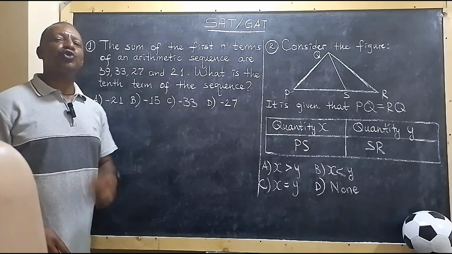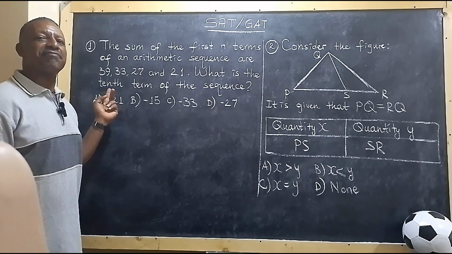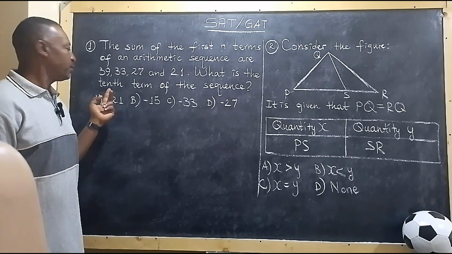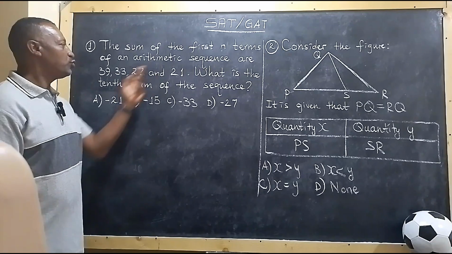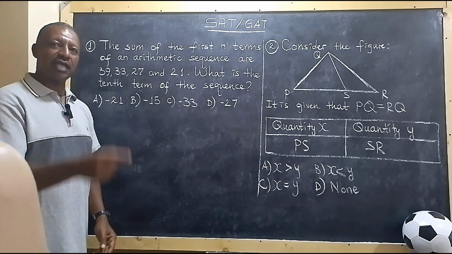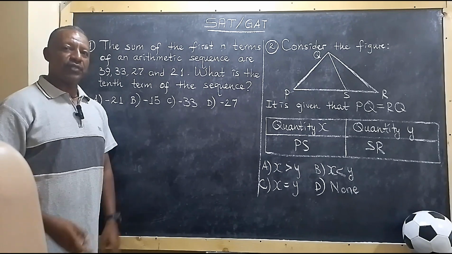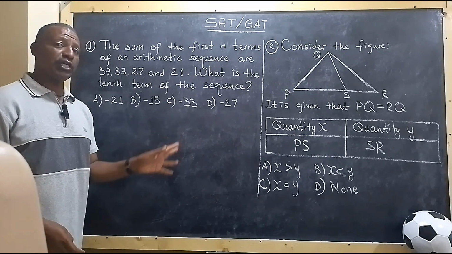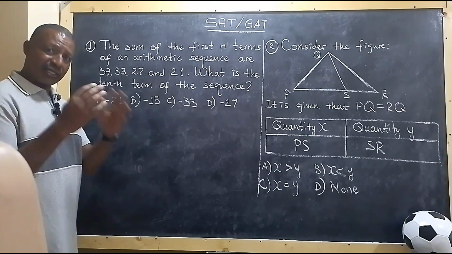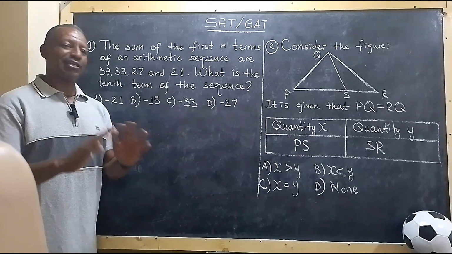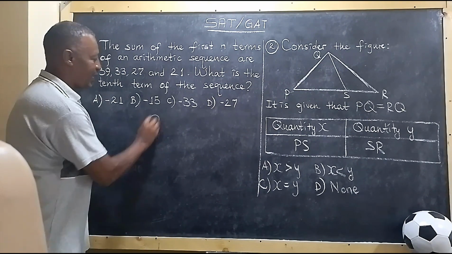But I'm going to show you a formula today, because what if you are asked for a very far away term? For example, what if somebody asks you for the 419th term? Are you going to do that 419 times? That's going to be weird. So I'll give you a formula. You can just substitute whatever term you are asked for, then you can get the answer precisely. The formula is like this.